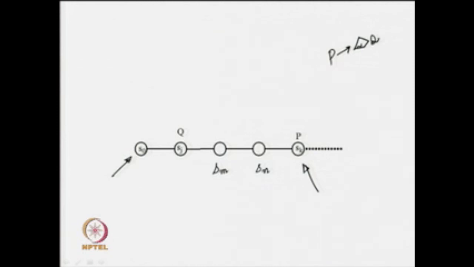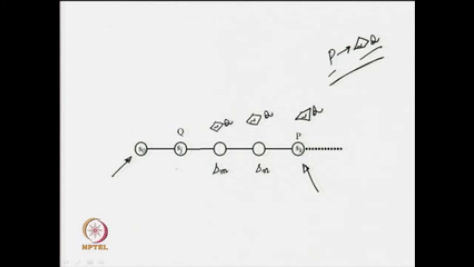Now, we have to look at this particular formula first. Since Q is an atomic proposition, and eventually in past is also a temporal operator, and P is an atomic proposition, it is a temporal formula. So, eventually in past Q holds. If you look at S k and go in the past direction, you will find a state S j where Q holds. So, I can say that eventually in past Q holds in this particular state. Similarly, in S m and S n also, eventually in past Q holds.